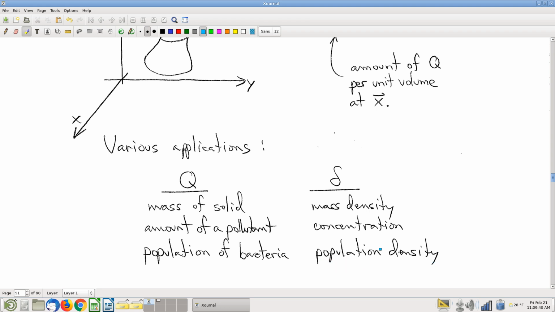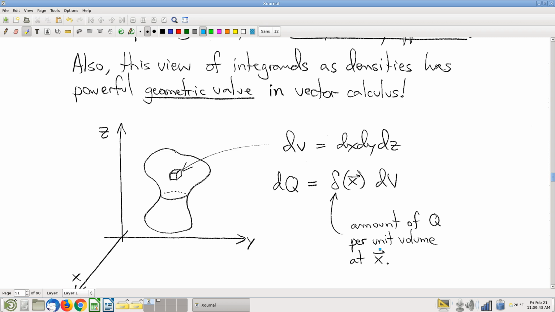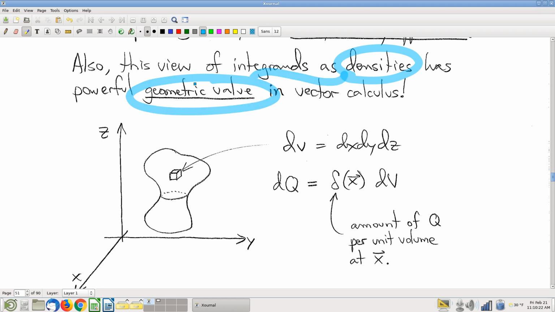Okay. All right. How are we doing on time here? Okay, I have 15 seconds. All right. Just a little bit of foreshadowing. Being real flexible about how you think about density is actually going to be hugely important when we get into chapter 15. The big chapter that everyone's scared of, the reputation that Math 212 has largely comes from chapter 15. That's where the calculus gets really, really geometrically challenging. And a big point of view that helps in understanding that material is to have a very flexible interpretation of density.